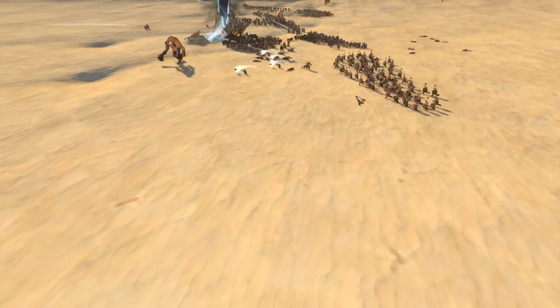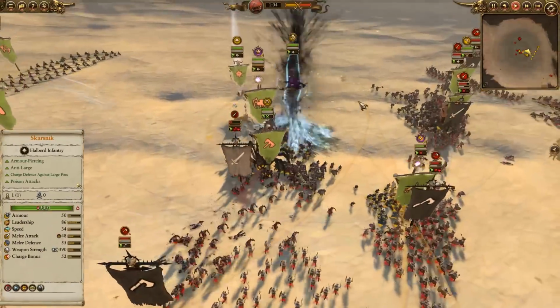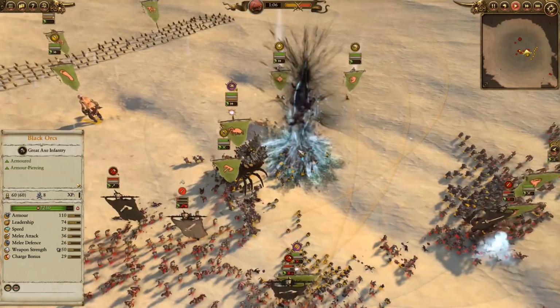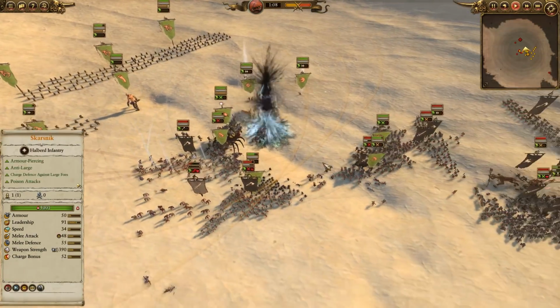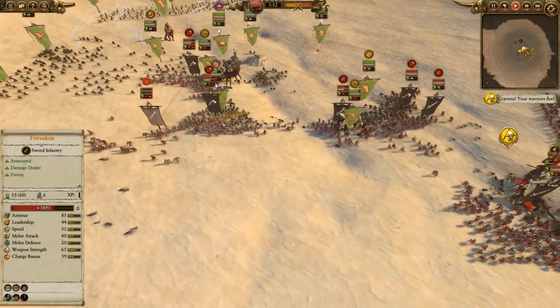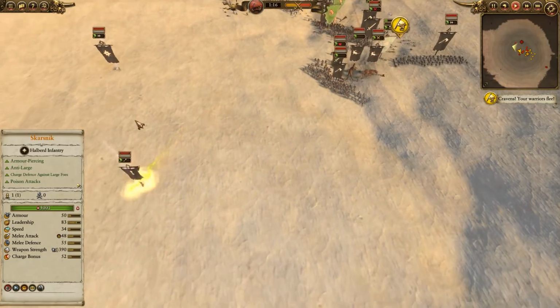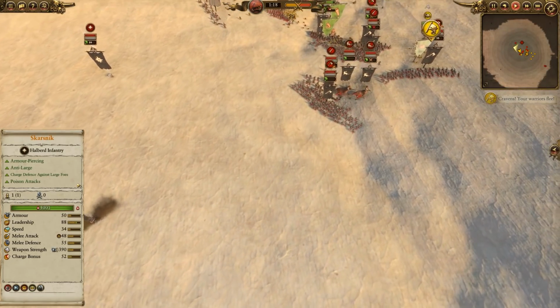You can see we get some nice Fanatics cast through here, and Pit of Shades for my opponent is reasonably well placed, does actually do a pretty good amount of damage to those Black Orcs, but I don't think it was overcast because it actually doesn't do that much armor-piercing damage. But yeah, Forsaken come in here, they're getting a little bit crumped. That cast does manage to kind of pop the Chaos Sorcerer, doesn't do a whole lot of damage.